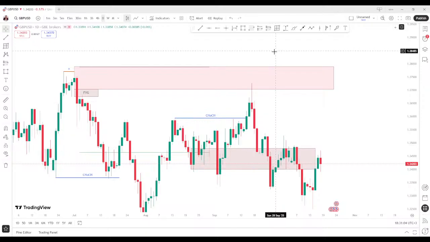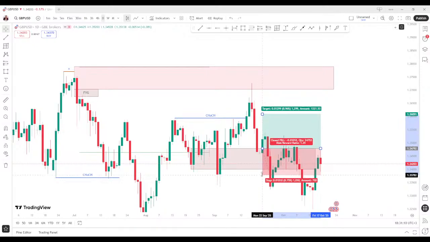So what will the market do? You will come here and put your order there. Where is your stop loss? Below. And now I hope you understand that this will happen in all time frames, not only in the daily time frame, in all time frames, from monthly to 1 minute, even 1 second, it will happen.